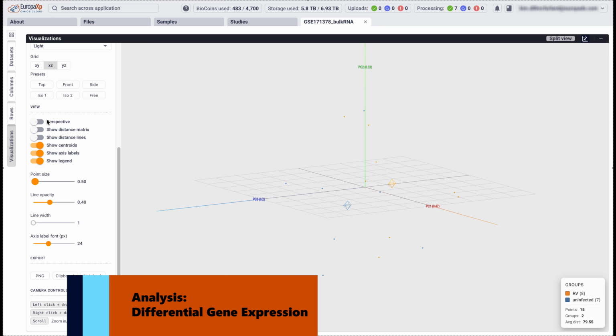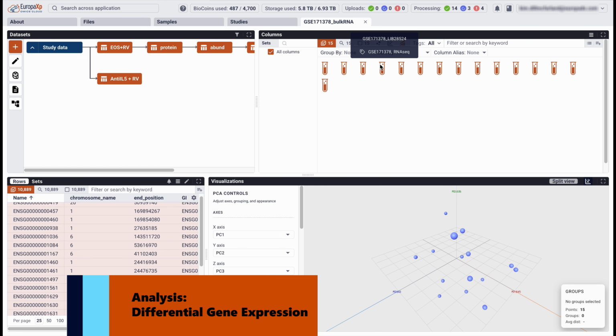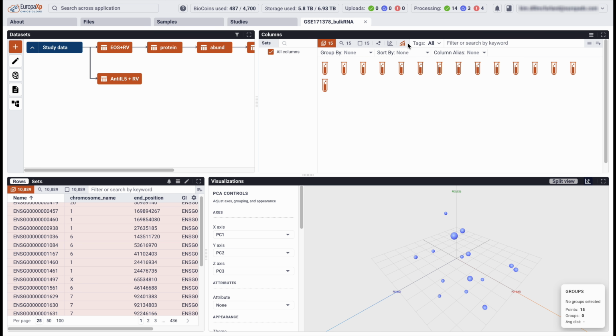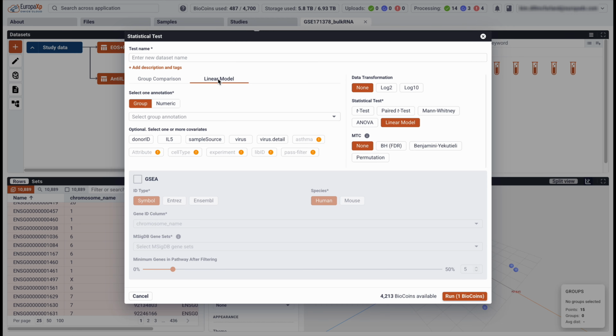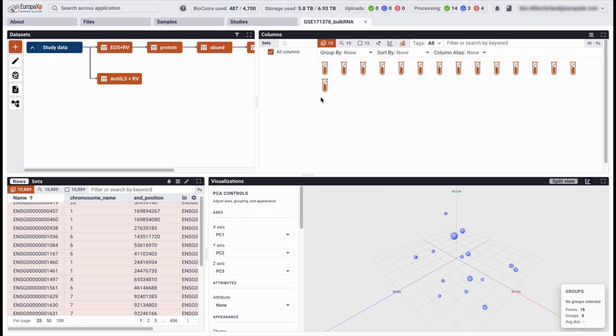Next up, we're interested in statistical analyses of these data. Before we define any column sets, if we select statistical analyses, there aren't any groups to choose from. Under linear modeling, we could test individual variables with covariates. However, this does not give us the combined 4 group levels we're interested in.